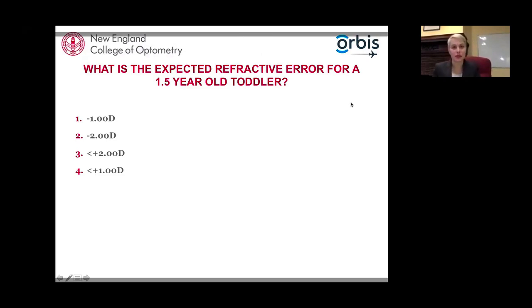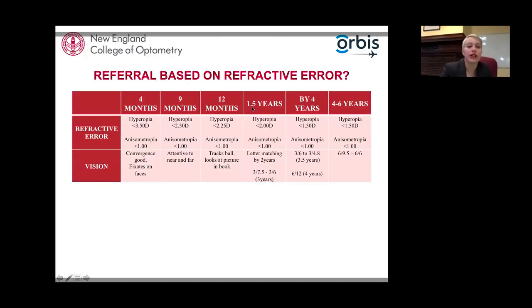Testing an adult is a little bit easier because it's easier to identify if they can't see, and we can correct that pretty well. Children are a little bit more complicated as they're expected to have a small refractive error from a young age. So let's see if I can move on. Oh, there we go. So this is just a little table giving you an idea of the refractive error that we would be looking for.